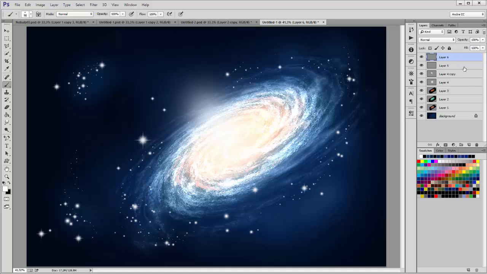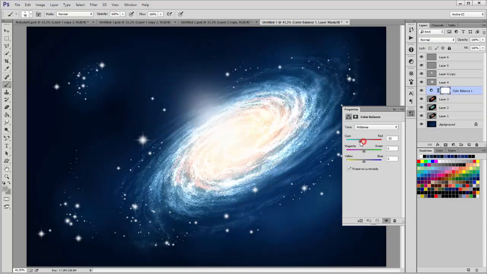Last, you can change the color of the galaxy. I do this with color balance. Make it more blue.